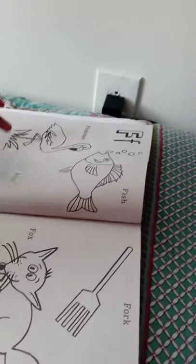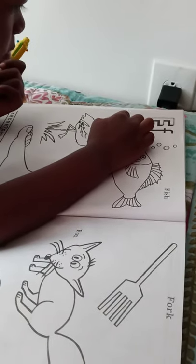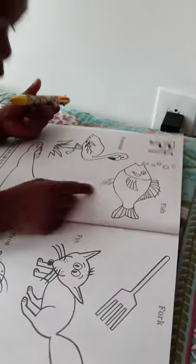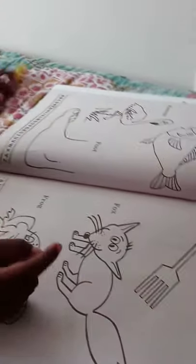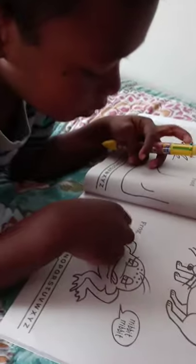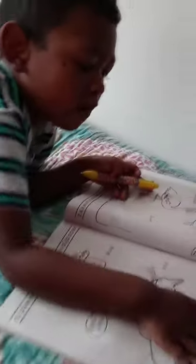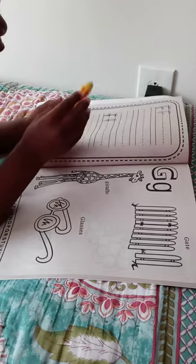And then E and an F in a circle. Whoa! So many letter F. F is for flamingo. F is for foot. F is for fish. Let's start the letter F. F is for fox. F is for frog. F is for fork. Oh, nice! Look, tracing a letter F.